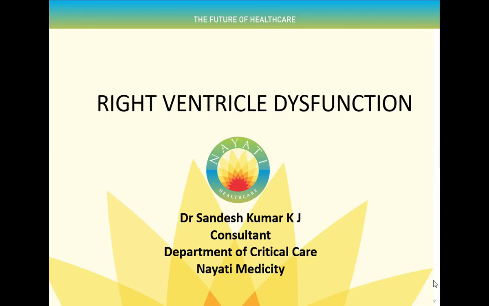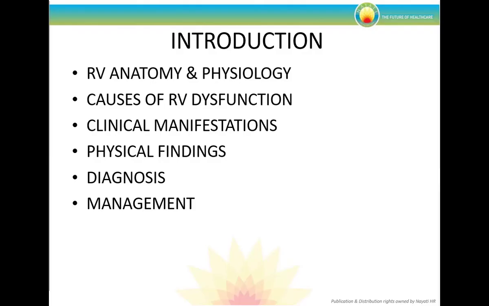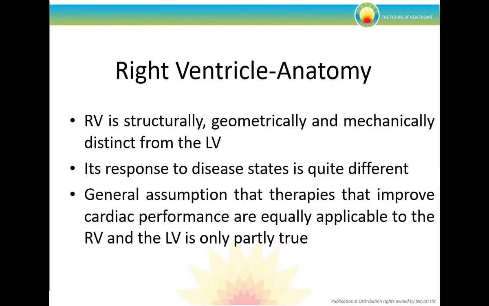I'm very fortunate to be here on this podium to be talking on this very important topic, often neglected. I'll be discussing this topic under the following headings. First, I'll start with anatomy and physiology, how it's different from the left ventricle, the common causes that we encounter in critical care that lead to RV dysfunction, what are the clinical manifestations, physical findings, diagnosis, and briefly about management.